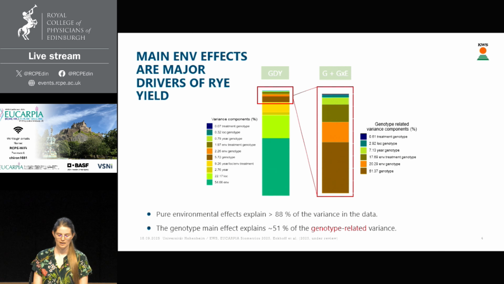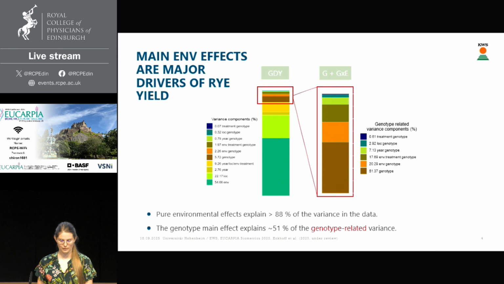Now let's look back to the left side again. Actually, around 88%, so the vast majority, is not attributed to genotype, it's attributed to environmental main effects and their interaction. And now I would like you to keep this in mind because it will make it pretty obvious that if you want to train a model which is not a linear mixed model or a Bayesian model, where you can formulate dedicated model terms that allow you to, for instance, focus on G/E.